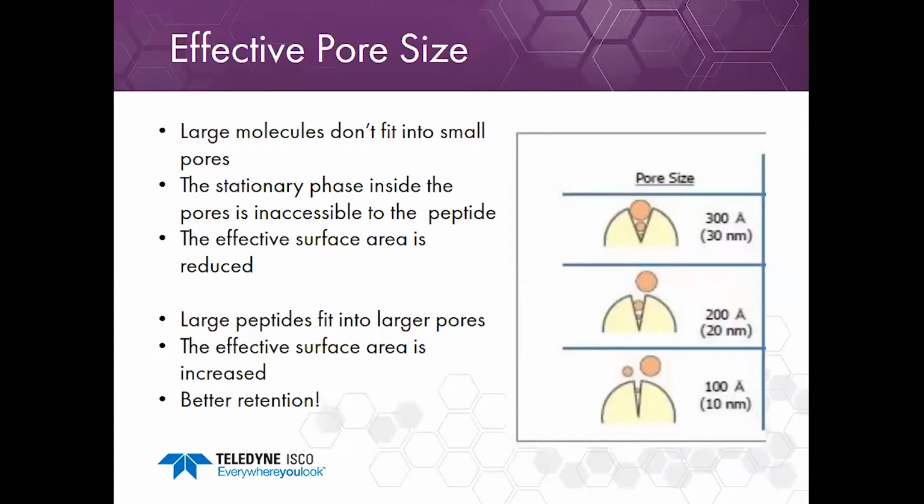simply because the peptide can't interact with it. The large peptides can fit into the larger pores, so the effective surface area is increased, which leads to better retention, as you can see from the cartoon here on the right. The changeover from small molecule to large molecule in this context is about 2,000 Daltons, as you saw from the previous slide.